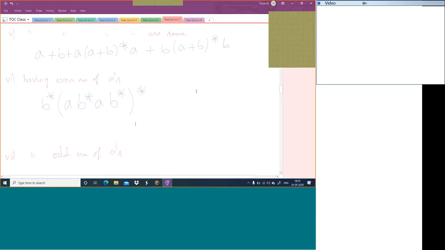Okay, now, this is the answer, no doubt. I'll give you one more. I will tell you how this is correct. Just copy this one. In future, I will tell you how this is correct for even number of A's. This is the best answer for even number of A's: (B plus AB star A) whole star. B plus AB star A whole star. This is for even number of A's. This is this and also this one. Both are correct. So copy these two.